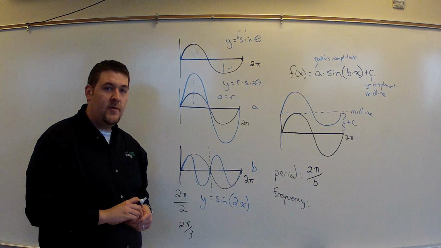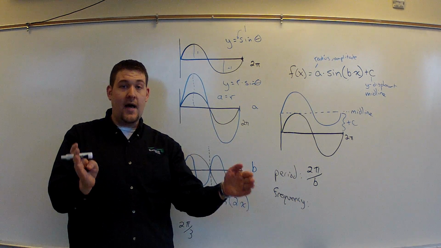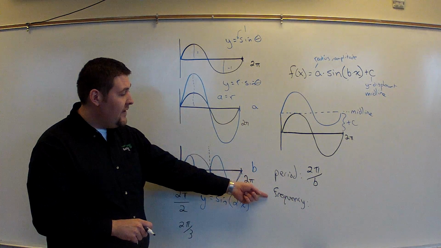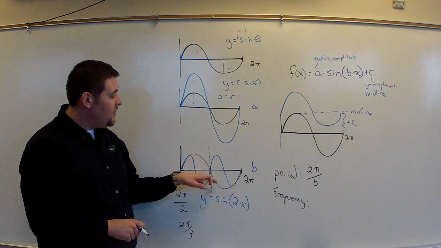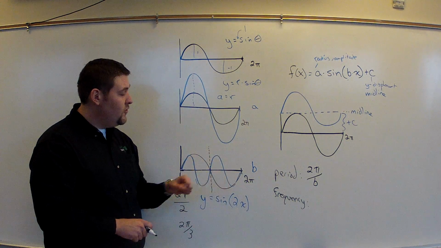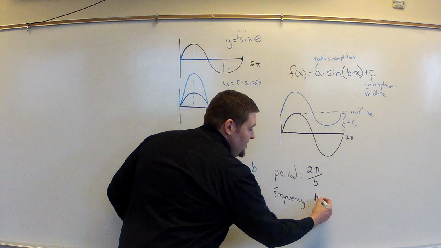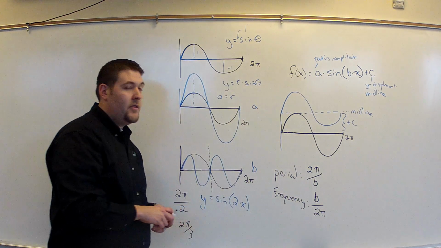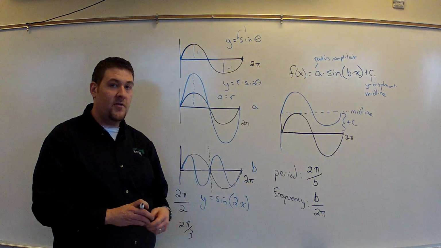Now the word frequency, the frequency is referring to the amount of waves you see in a set amount of space, be it time, be it angle, whatever you want to go with. So frequency is actually the number of waves we see in the same space. Here, frequency references the amount of waves, 1 full wave in the black one for the 2 pi space, or for the blue curve, 2 full waves in the same 2 pi space. So it ends up being the reciprocal. I fit this many waves that I see over 2 pi being the interval we're working with. So based on this curve and this function rule, period and frequency both come out of this.